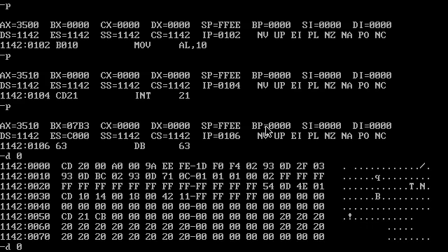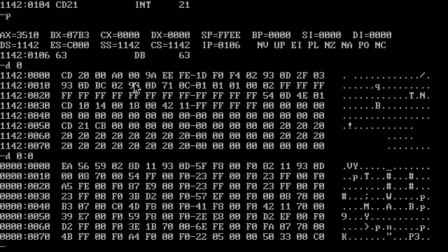I have to actually specify the segment, so I have to say 00, so it actually dumps from segment 0. All right, so here we go. So where is interrupt 10? Well, because each pointer is 4 bytes long, to get the location of the interrupt you want, just multiply the interrupt number by 4. Because each pointer is 4 bytes long.